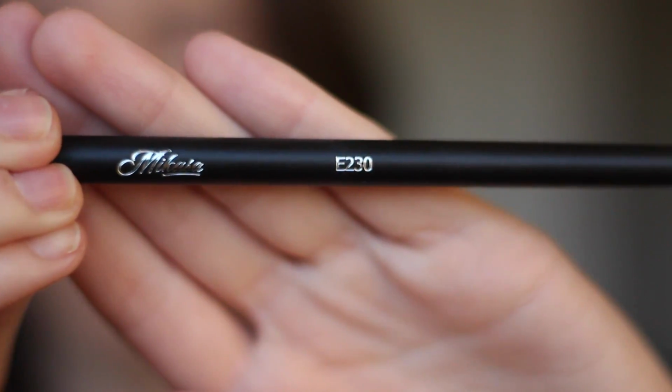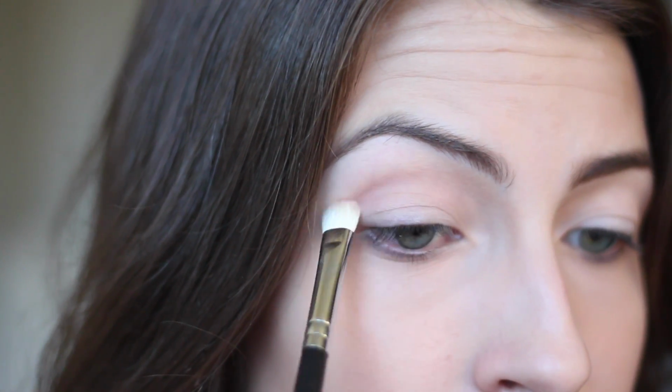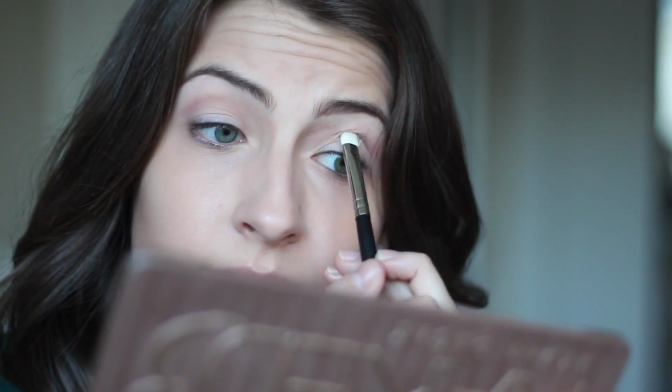Now, the second brush we're going to talk about is the E230, and this is a much more flat crease brush. This is great for getting some precise application through the crease. I have very small eyes, so this will really depend on your eye shape, but this brush works really perfectly for me because it fits right in my eye socket. So I can really get in, I can contour effectively, and it really gives you a nice blended look.